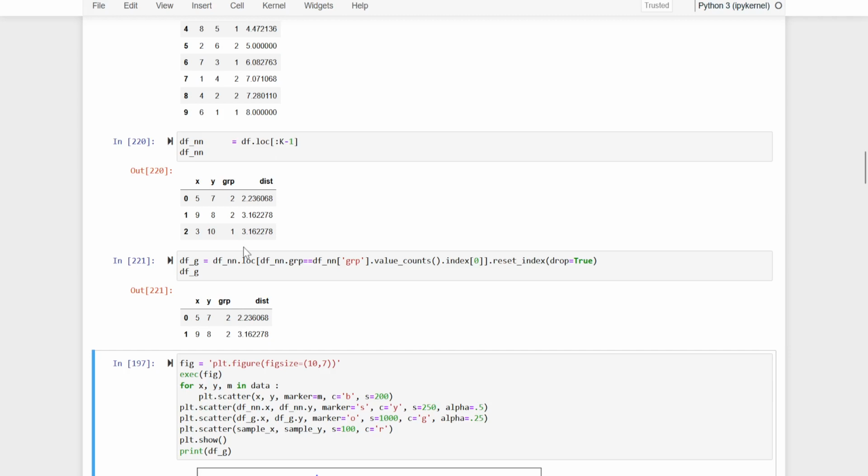They are the 3 nearest neighbors, and this df underscore g has got 2 records, which means group number 2 has more frequency. So we will say that our test data point belongs to group 2. That means the classification is being done.